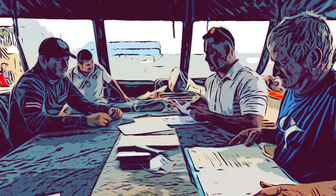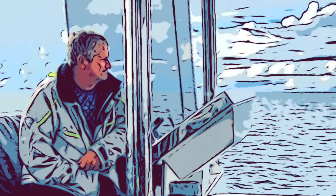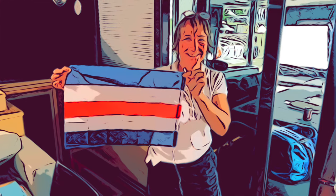At each of those stops, we need to be prepared with insurance papers, documentation papers, passports for everyone on the boat, all of which is quite a logistical nightmare, actually. I hire French Captain Francois, who speaks Spanish in addition to English and French, which turns out to be a real benefit traveling through the Panama Canal. The arrangement also includes Francois' wife, Samantha, who is also a captain, Captain Sam.